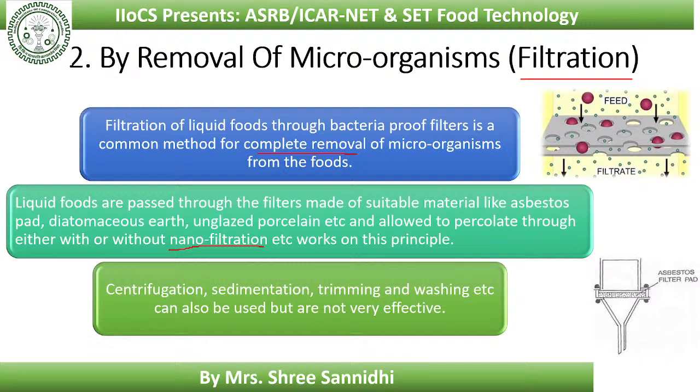Nanofiltration or other filtration methods work on this principle. You must have studied about reverse osmosis or microfiltration or nanofiltration. All of those filtration methods use such membranes like asbestos pad and all, in order to filter the microorganisms. Centrifugation, sedimentation, trimming and washing, etc. can also be used but are not very effective.